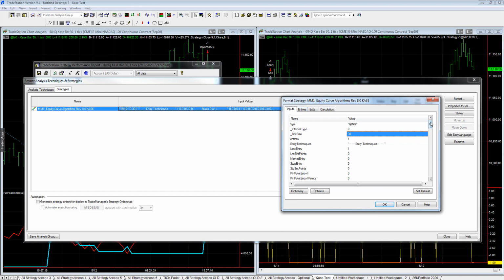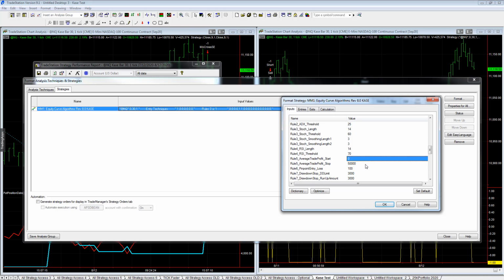And so we use the average trade profit and pinpoint entry. And so what we want is the average trade profit to be greater than 0. 0 to $50,000 average trade profit. You'll never see a $50,000 average trade profit trading one contract of NQ. So basically you're just saying greater than 0. If the average trade profit is greater than 0, we're going to get in on the original entry at $100 better, or 5 points better on the NQ.